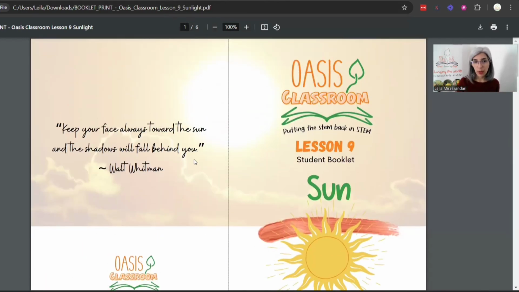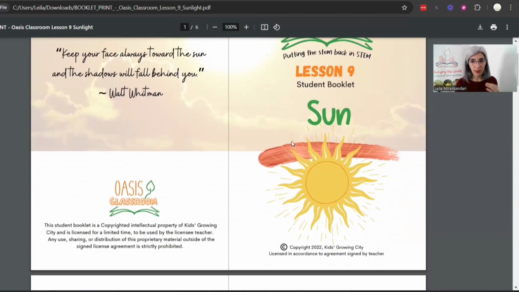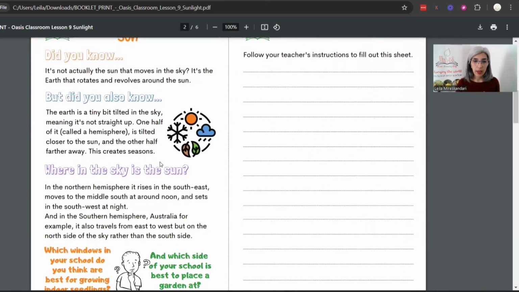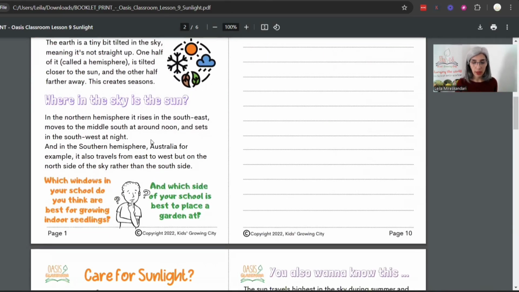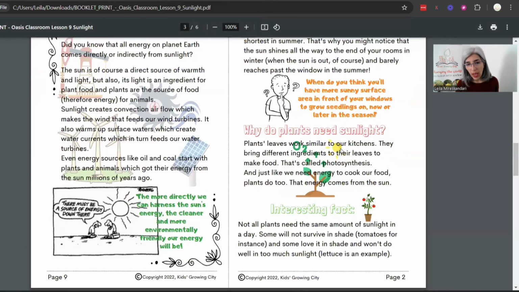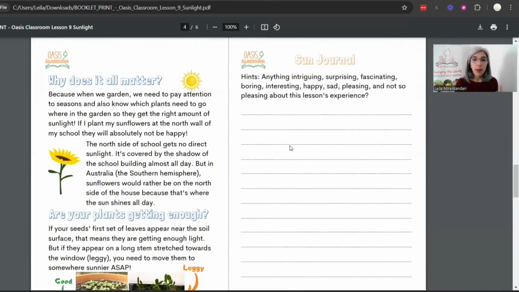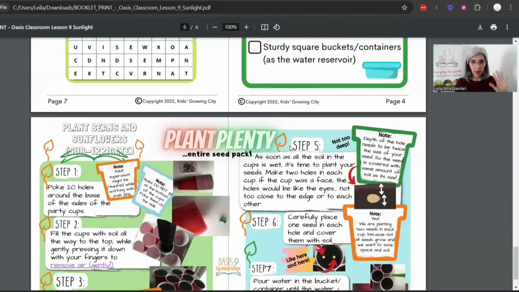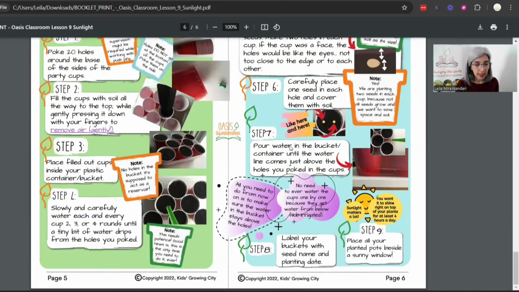It starts with the back of the booklet, and then there's the front of the booklet, and on the second page there's page 1 on the left hand side. On the third page is page 2 on the right side, so on and so forth, because this is for you to print your booklets on 8.5 by 11 paper on both sides for it to be a pretty booklet.